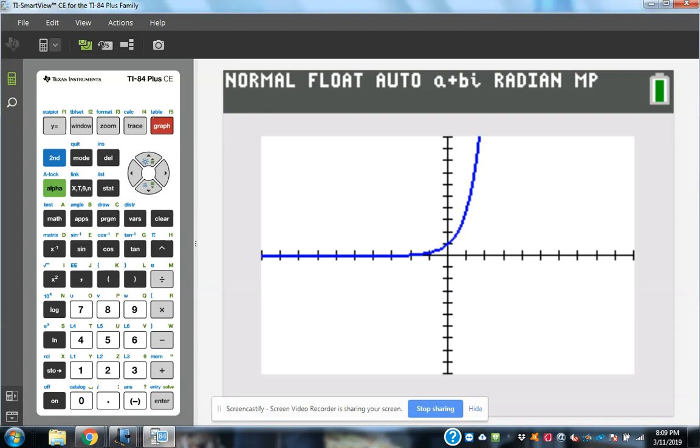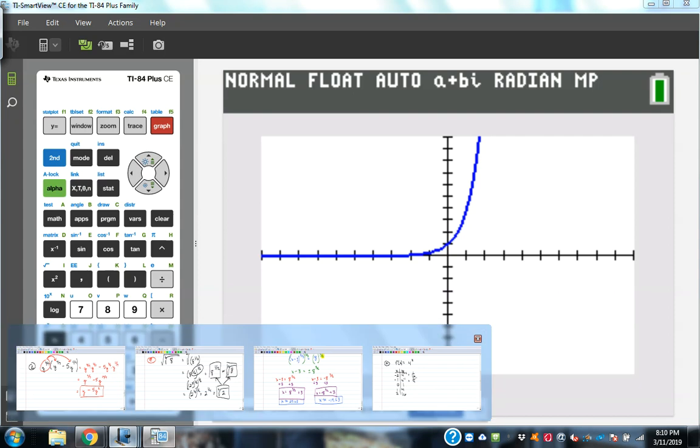It's flattening out here. What can we tell the range of this one is? 0 to infinity. This is going up. So we can look at that graph to help us find where it flattens out. For this one, since it's going up, that's going to be the bottom part of your range, and it goes up to positive infinity. So we can use that graph to help us do that.